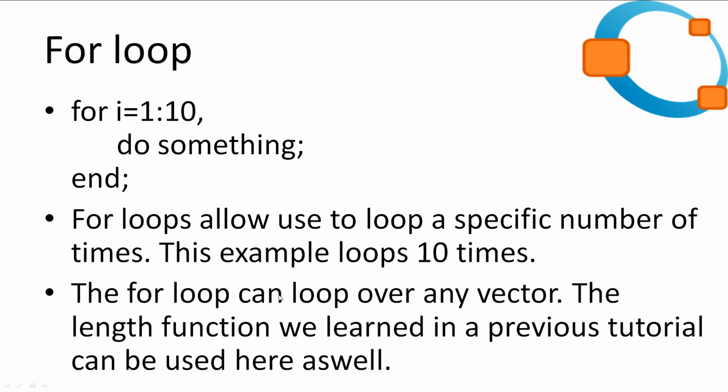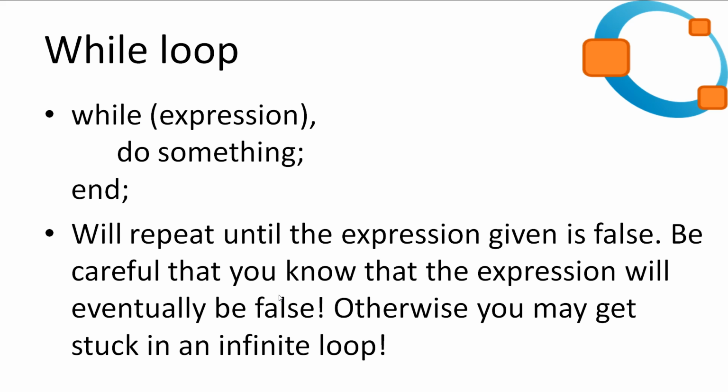Now that we know the for loop, let's move on to the while loop. This, unlike the for loop, is great for tasks where we don't know exactly how many times we'll have to loop over some code. While the expression is true, repeat the code until the expression is false. Be careful with while loops. If you can never reach a false comparison, the loop will go on infinitely forever. If you do accidentally create an infinite loop, just close Octave and try again.